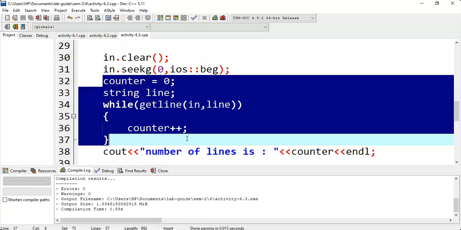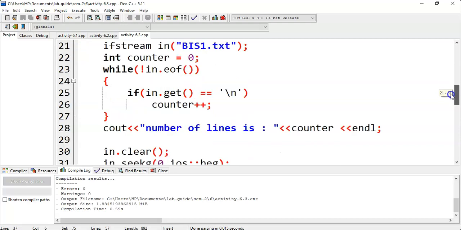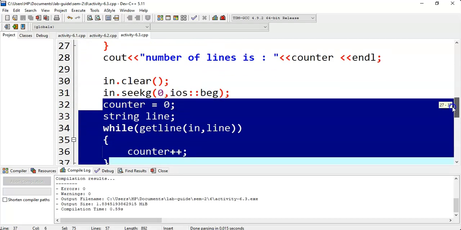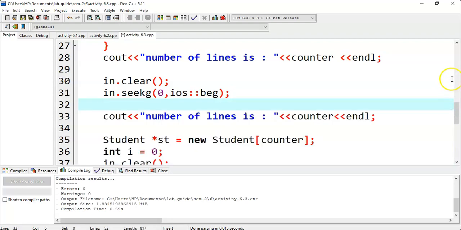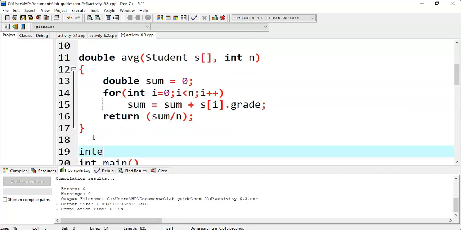So maybe let's just try to take these pieces of code and put them somewhere as a function. I can take this and have it as a function here, and this function is going to return an integer.